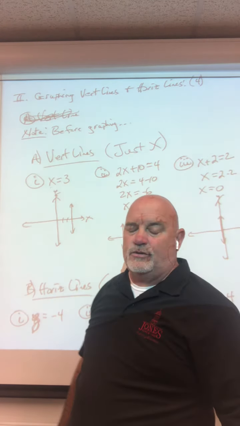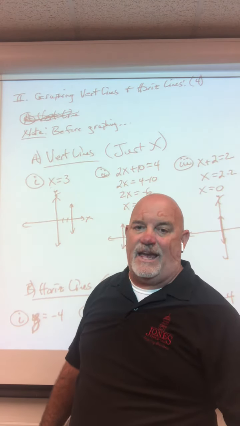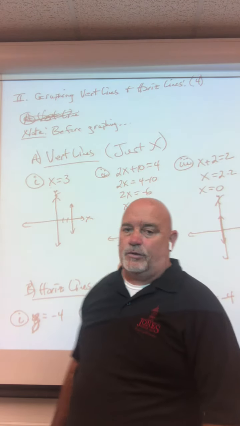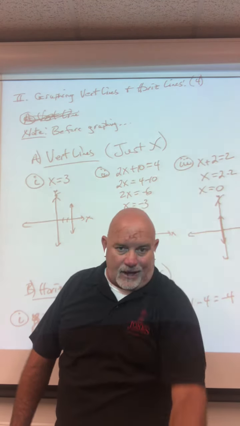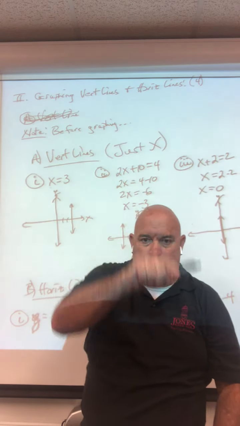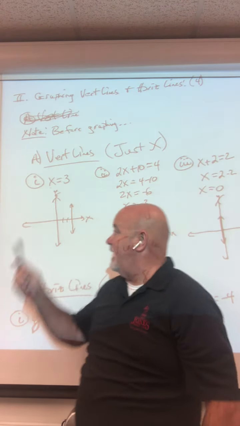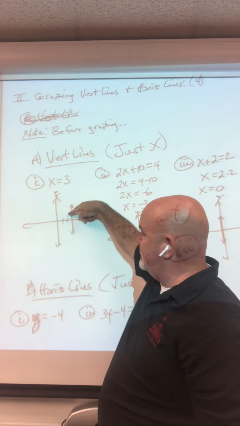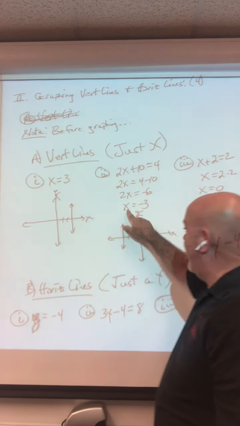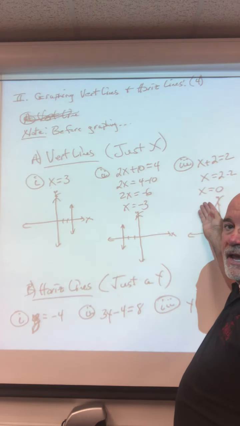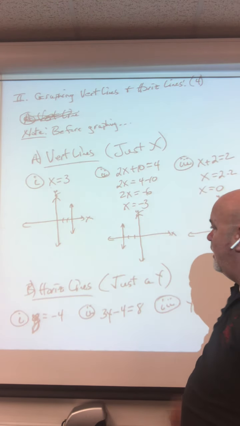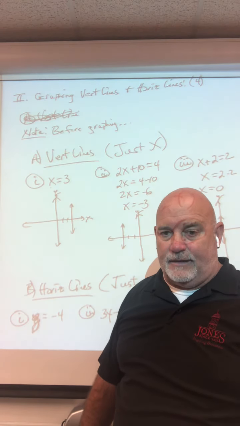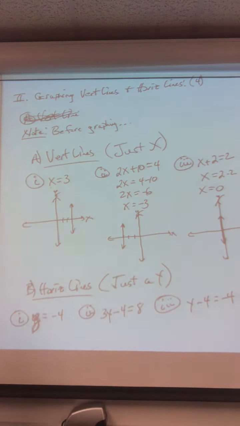In every one of those ordered pairs, what is x? It's 3. So that's why x equals 3 is a whole line of points, because every point on that vertical line has an x of 3. So that's why x equals a number is always a vertical line. X equals a number, vertical line. What are the slopes of all of these lines? Undefined.